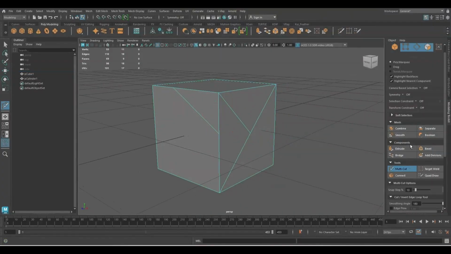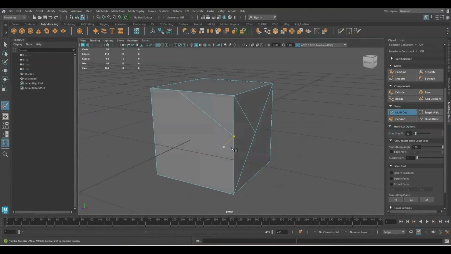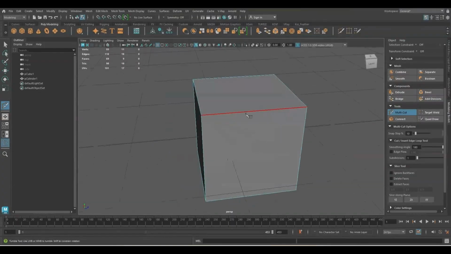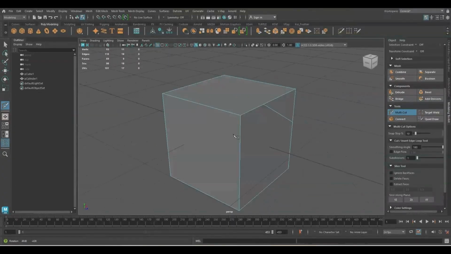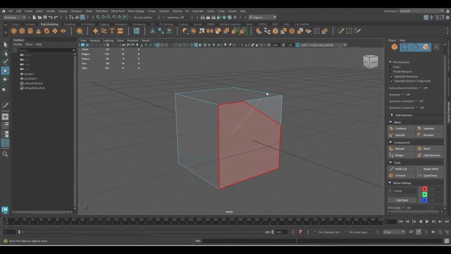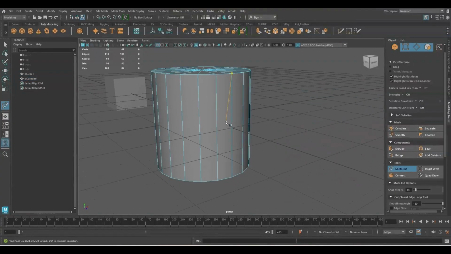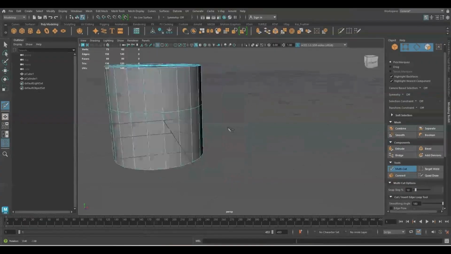Just click on the multi-cut tool, and now if you hold the shift key and control key, you can see I'm able to create an edge loop.